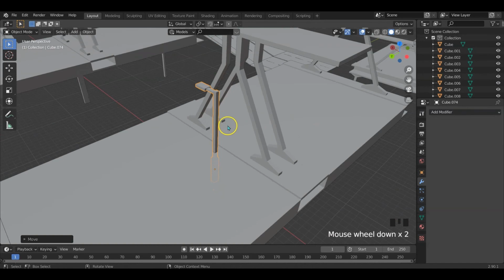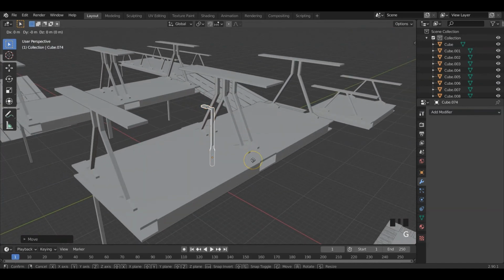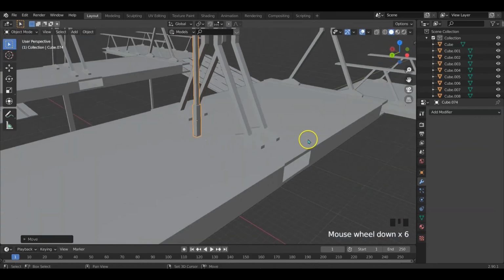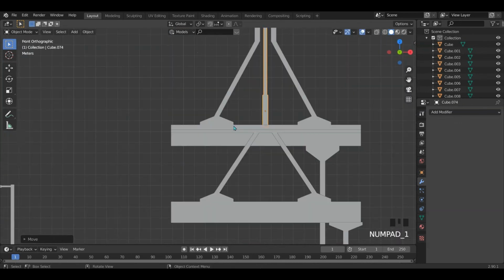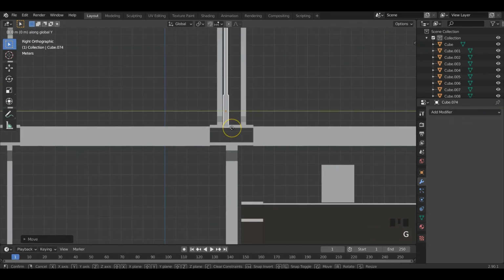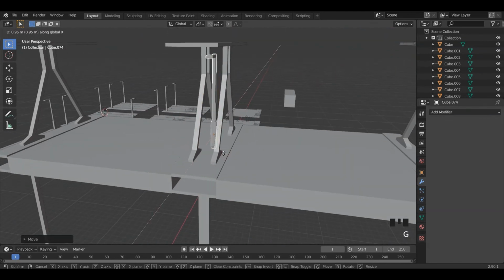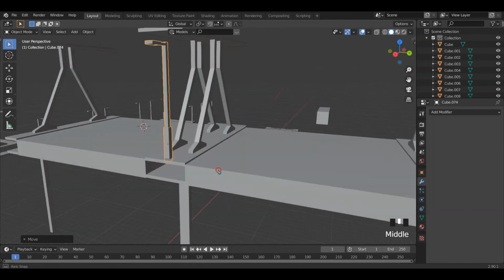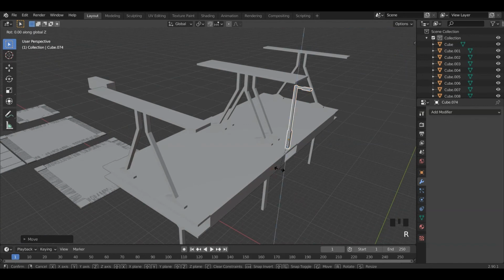Nevertheless, let's bring in the street light on the bridge. Great, I don't have to actually adjust the height of the street light. Will definitely need to do that for the smaller bridges. Do I need it to be in the center? Let's see. Or do I bring it all the way? I think I'm going to bring it all the way here, and I'm going to make it a double-headed street light.